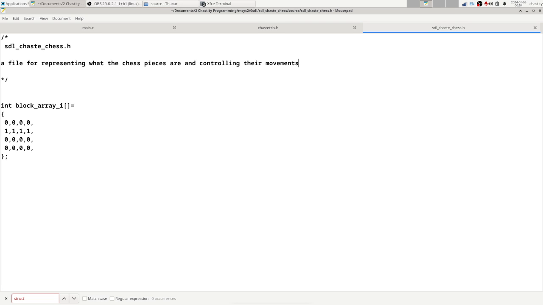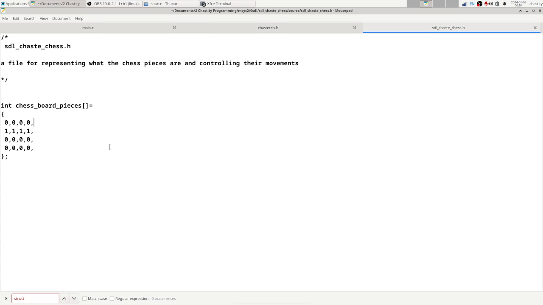Okay, so here it says int block array, but here's the thing I'm going to try. I'm going to try something. In chess, chessboard pieces.